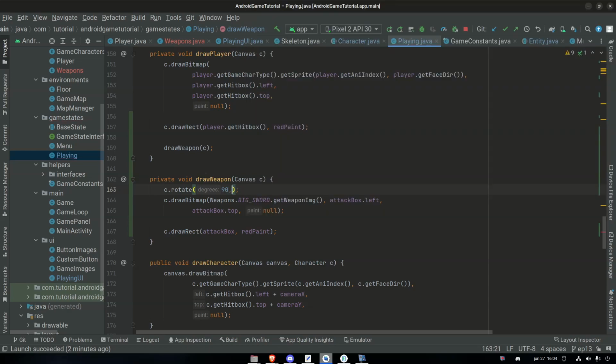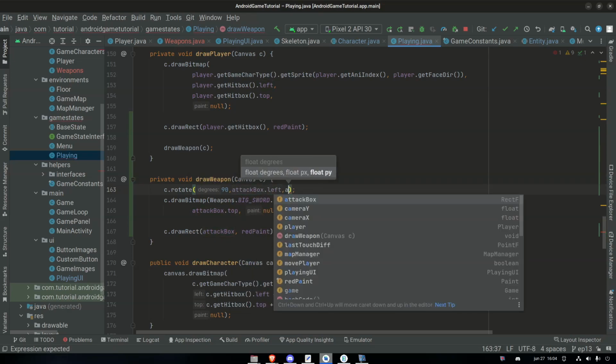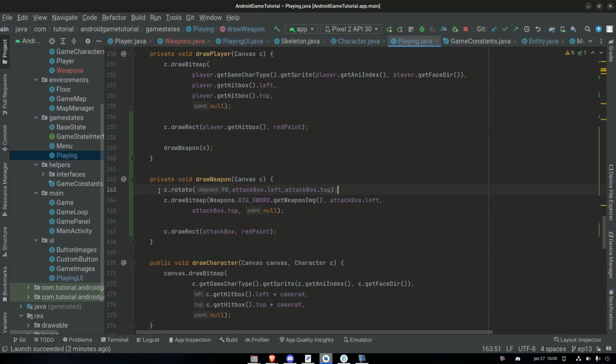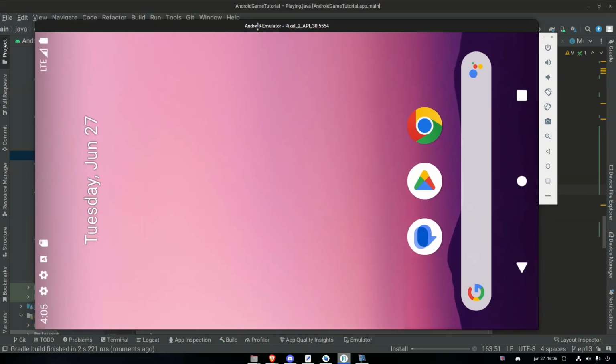So we need to say attackBox.left, attackBox.top. So we don't rotate the attack box here, we're just rotating around the position of the attack box. And then we just want to do the opposite, so times -1 or -90 here is good as well. Let's give this a try and see how it looks.